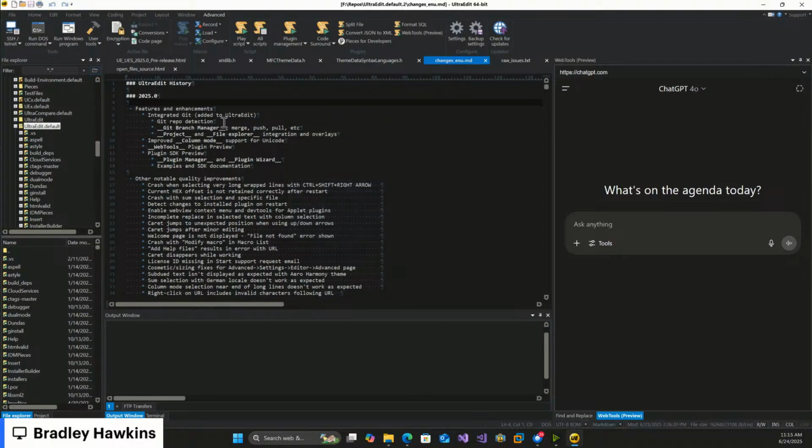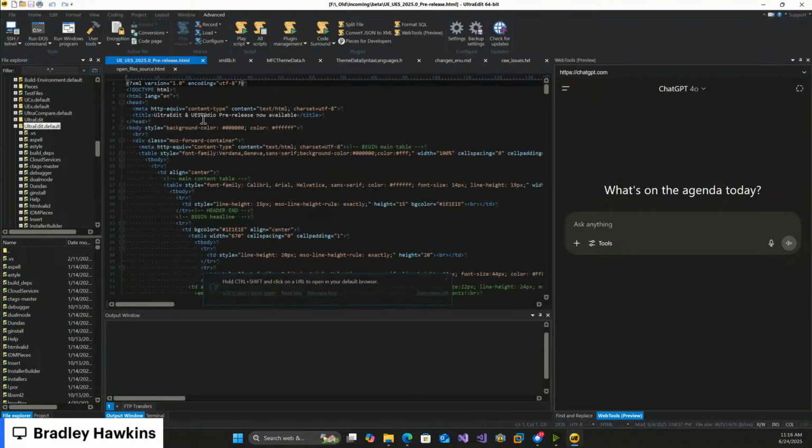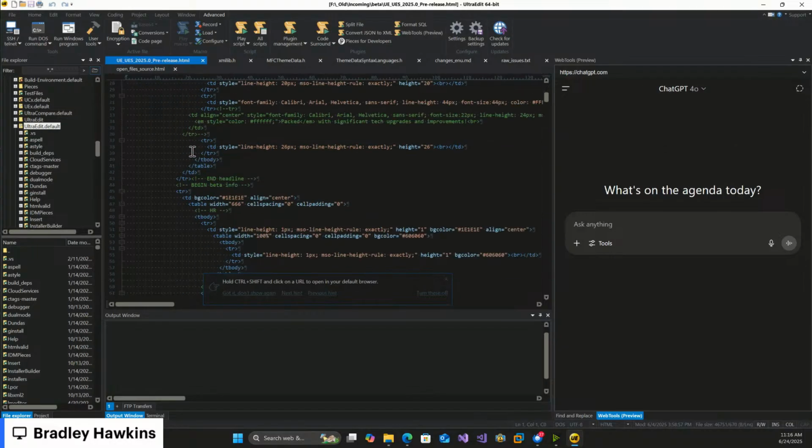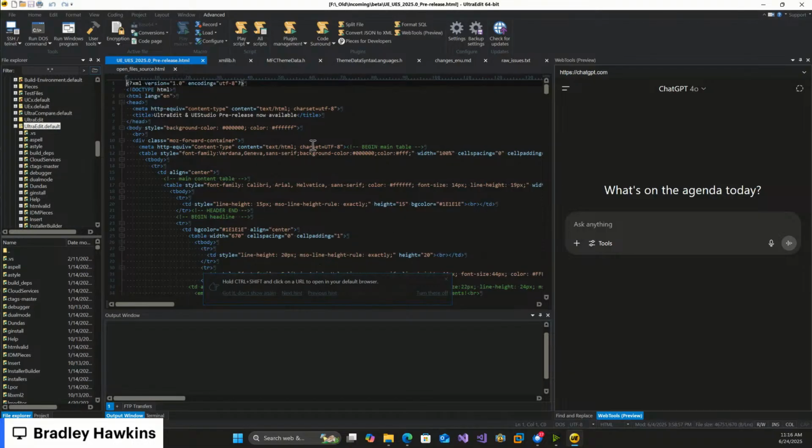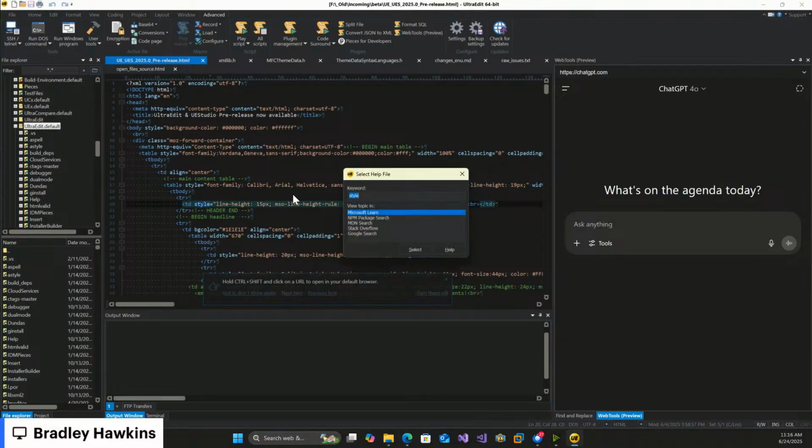I can close this, and then I could go to find something simple. It doesn't really matter what the word is, any word you want. Then you just hit F1, and you'll have your keyword, and then you can pick which help source you want to search from that UltraEdit has listed.